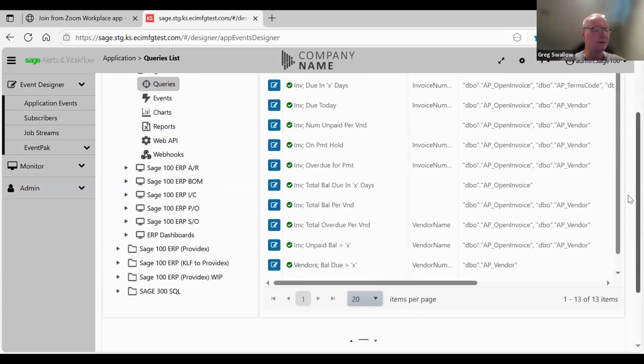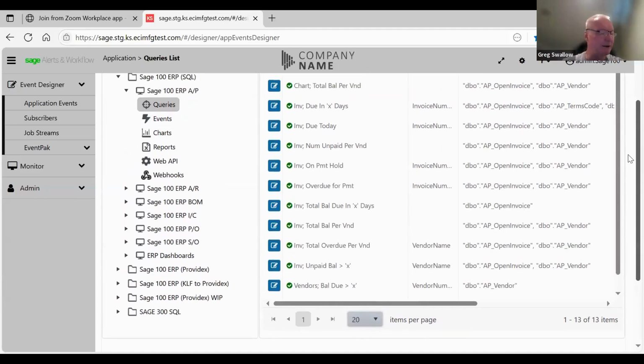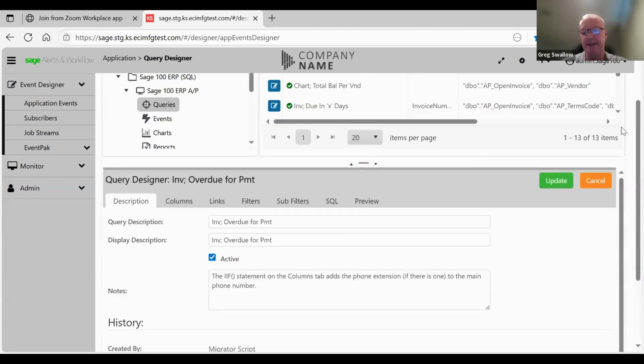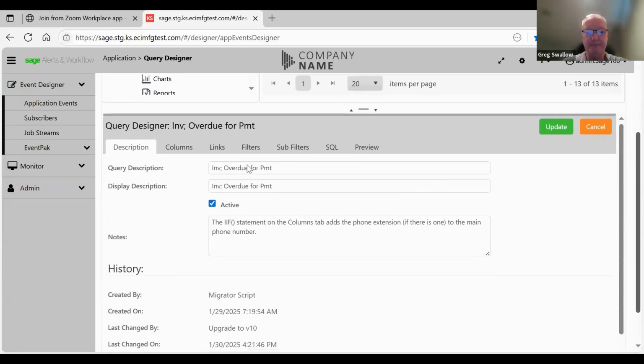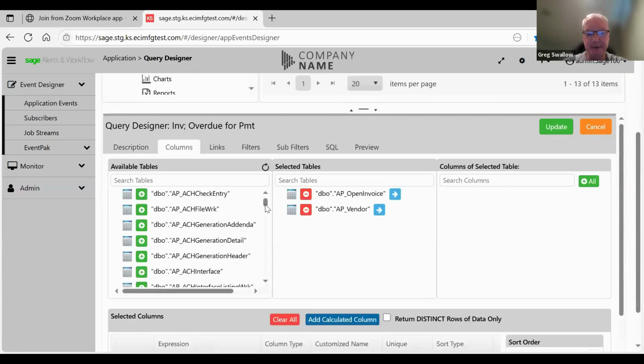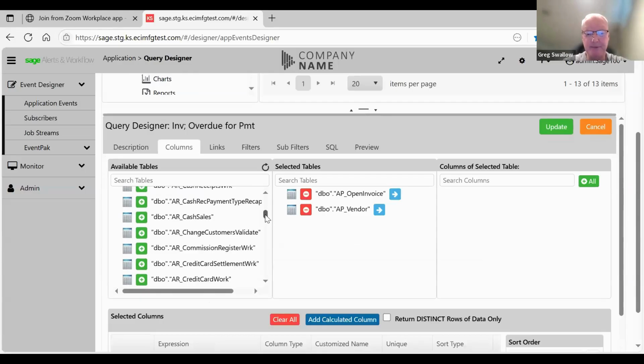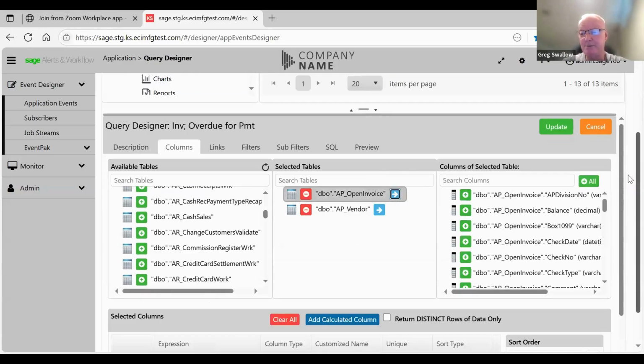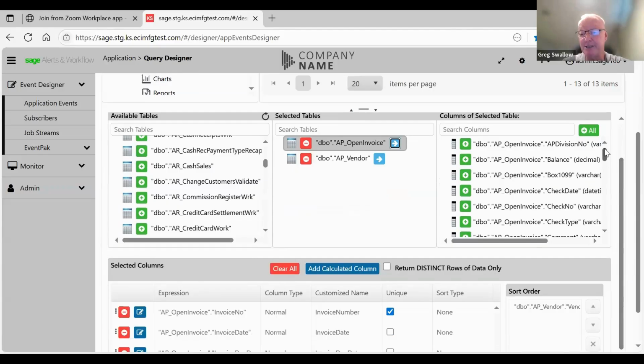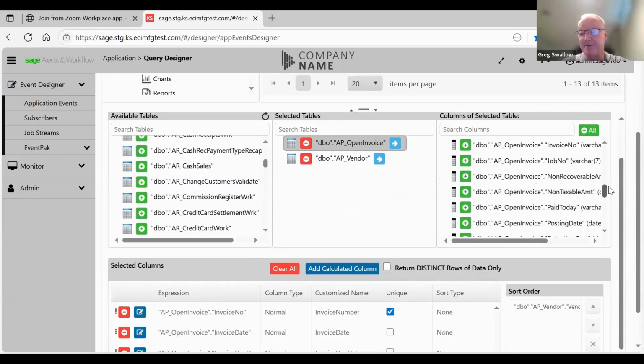These are the ones that we're going to start with in the module, if you will, in accounts payable. So in accounts payable, order dues for payments, what do we want to look at? When we look at the database, and if you're familiar with the application, every application has a series of tables. These tables are exactly your tables. We haven't made up anything. We're just taking a snapshot of the tables. We look inside them at what data resides in each one of these tables, right? So I've got AR open invoice and AP vendors. These are what I can select from.